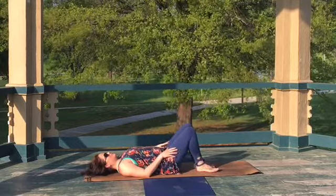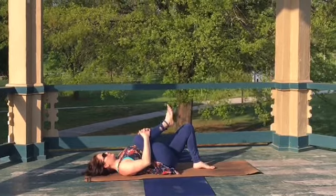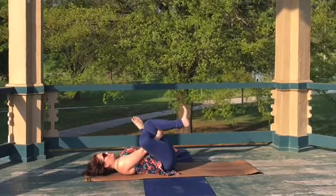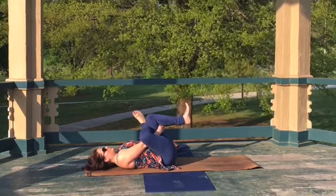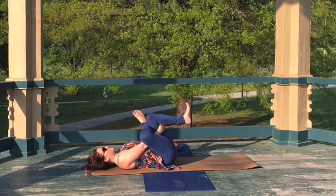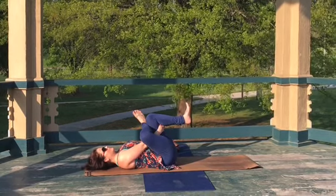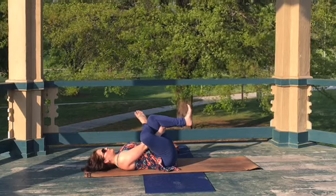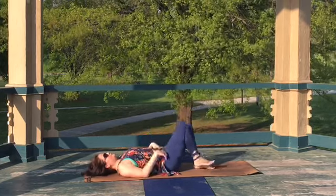Release that. Now the other side, bring in the right knee, and we're going to place it over the left, reach through, and just pull the left knee toward the body. Flexing both feet and breathing in to that right hip. And let that go.